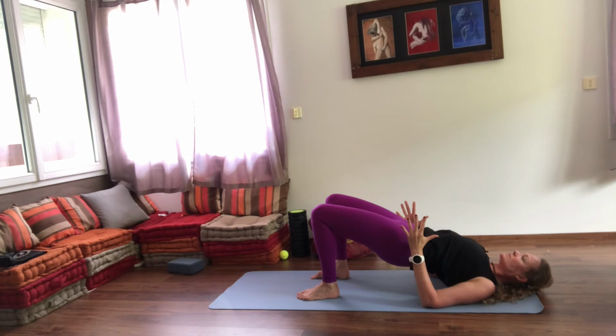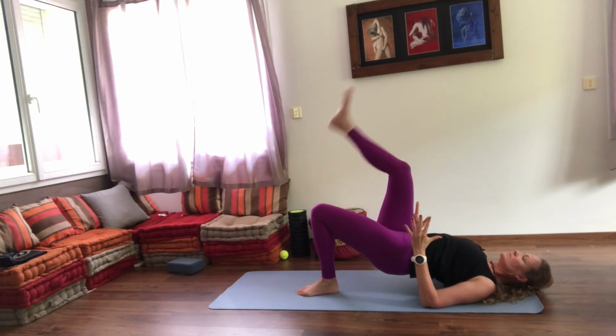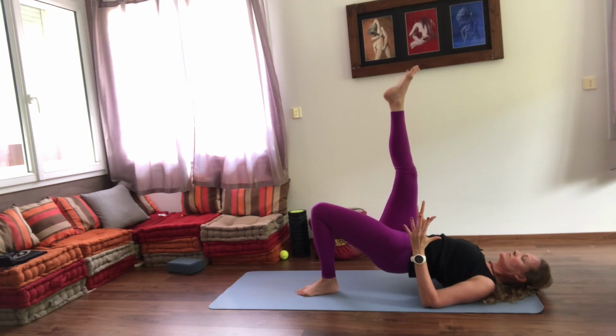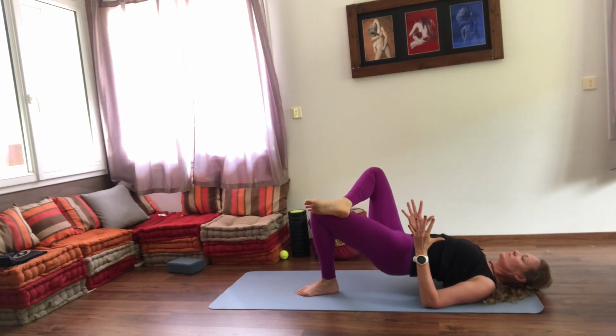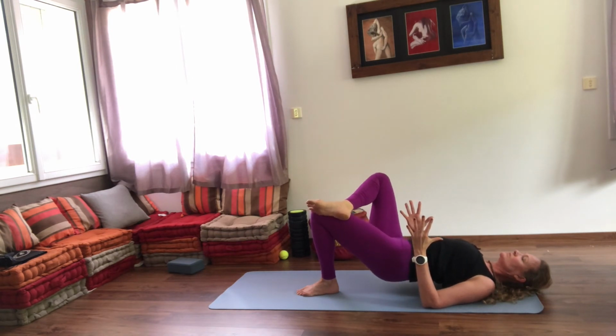Deep breathing. Now we're going to work the glutes a little bit more. Raise your right leg up to the sky and we press with little pulses up to the sky. Keep pressing and lifting. Now cross the right ankle over the left thigh and continue lifting, using that left glute to lift the hips.